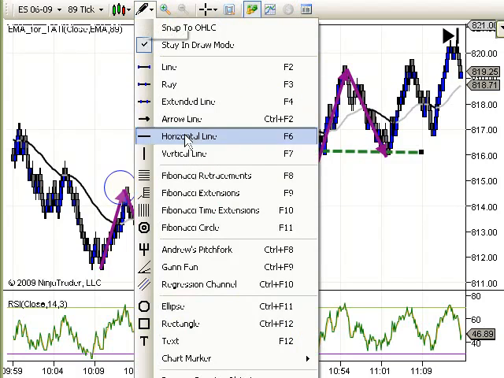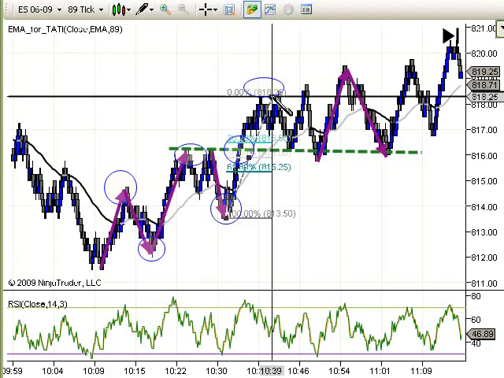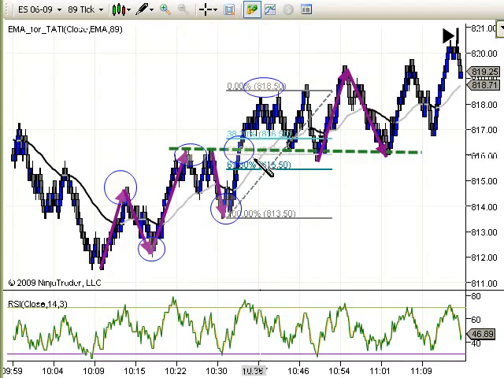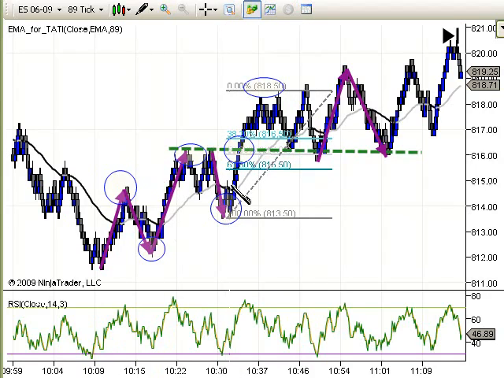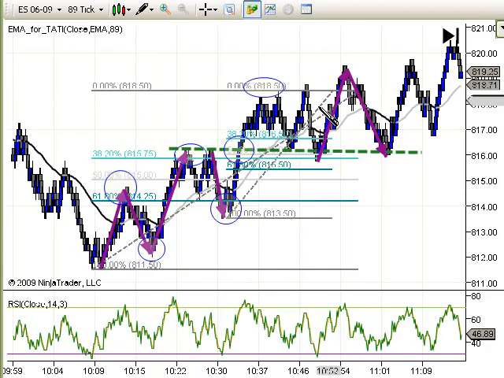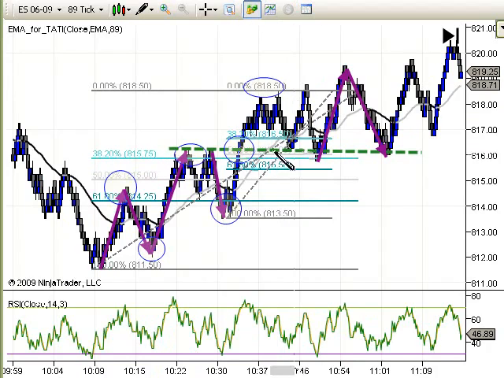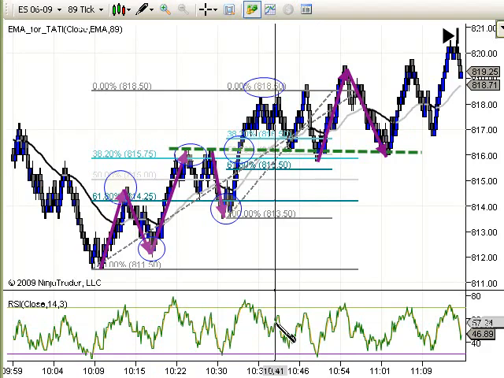So now if you are using fibs and using confluence, here we have a leg up. The 50% lines up with that. We also have 1, 2, 3 legs up if we draw the fibs on that entire move for the morning. We see confluence now. We have a 38 fib, a 50 fib, and prior structure support. So we might take a trade based on an additional indicator.